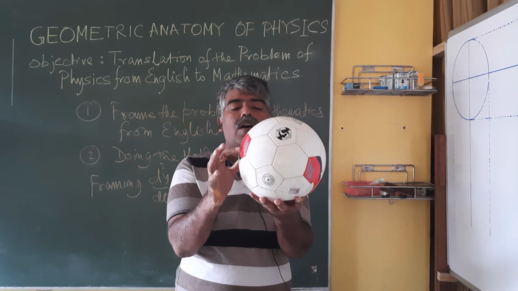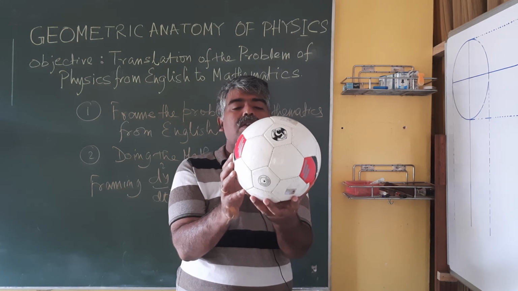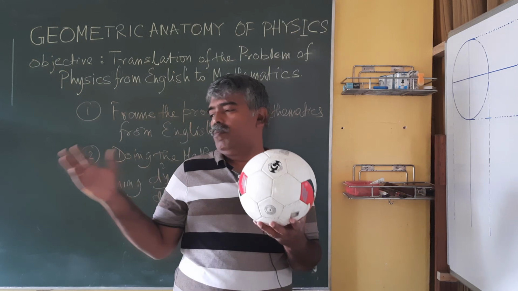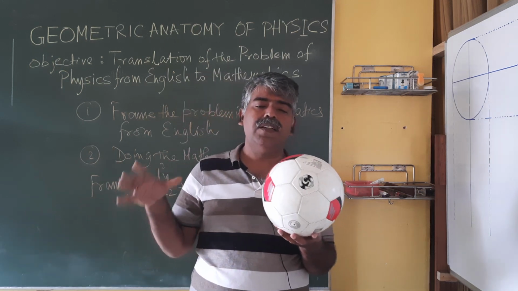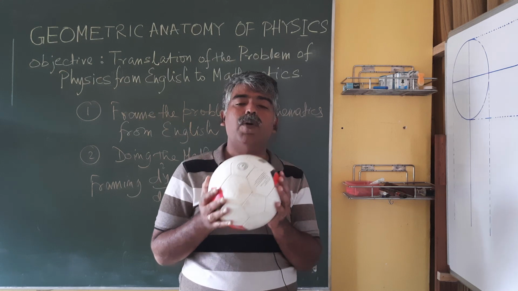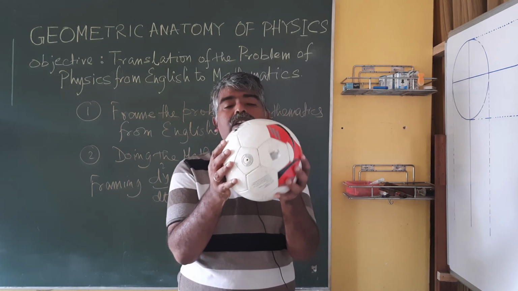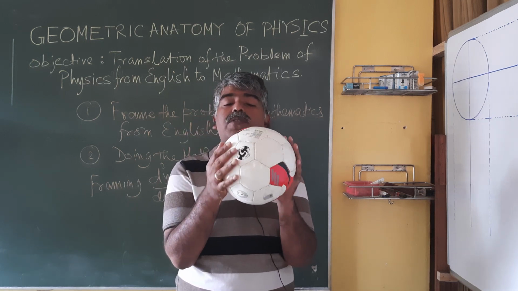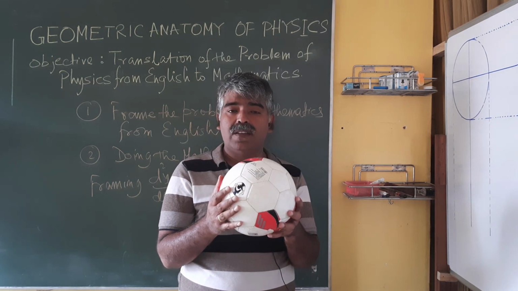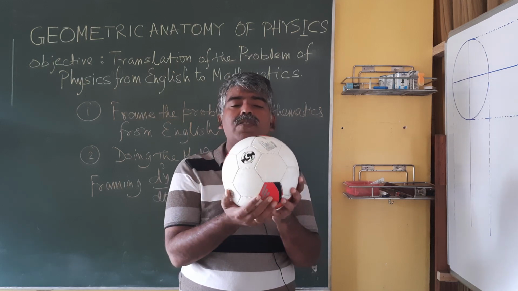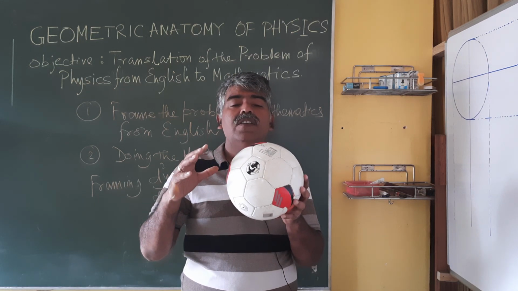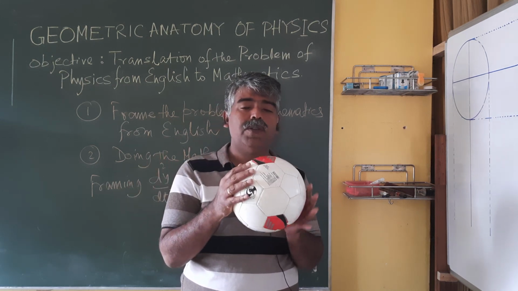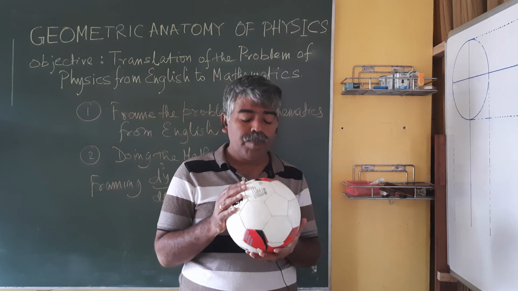Or suppose this ball is rotating and you are asked to find its moment of inertia. As far as class 11-12 is concerned, the moments of inertia of these balls are given. If this ball is solid and another is hollow with the same mass, the moment of inertia of the hollow ball is more. Why? Because the mass is concentrated outside, and moment of inertia is a geometric property. It depends upon the mass, but it also depends upon the geometry.